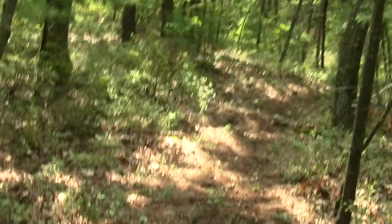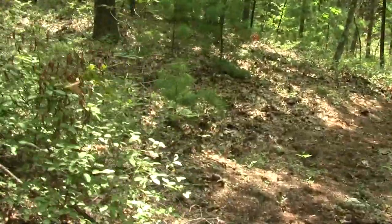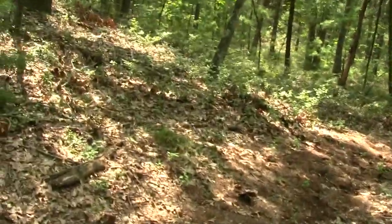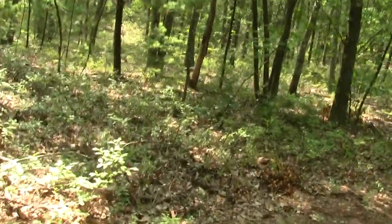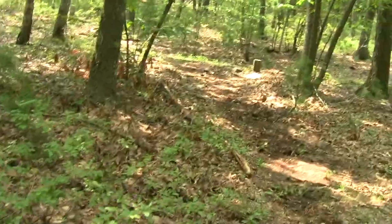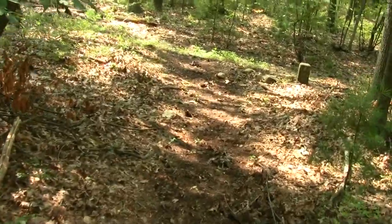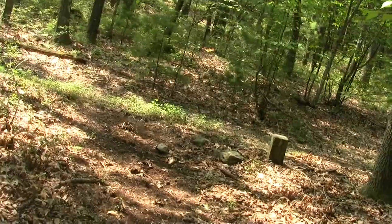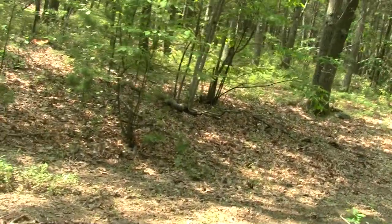It's a little classic kind of path in the Benton MacKaye vein. Wooded and wonderful. Oh, it looks like a kind of boundary marker or a tree stub. I don't know which. I guess it's a boundary marker next to an old carriage road. Oh, and a turn is indicated.